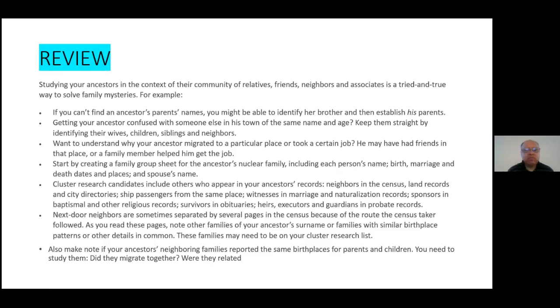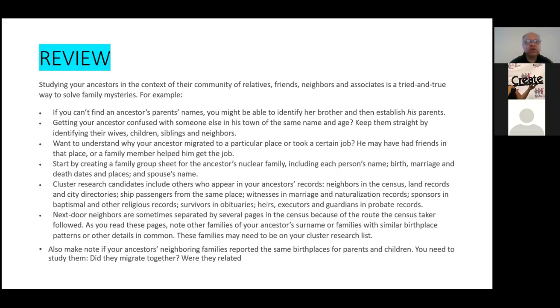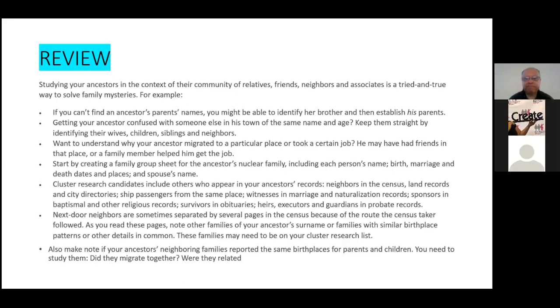As you look at some of these records, note other families because they may be related to you. Growing up, there were other families that I met but never knew I was related to, or how I was related to them. But as you do your research, you're doing cluster research, it may allow you to answer that question. Who are they? How am I related? And how did they get here? And how did I get here in terms of the location that I am?